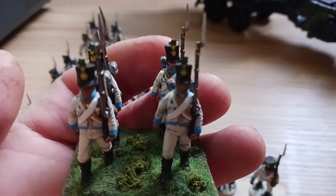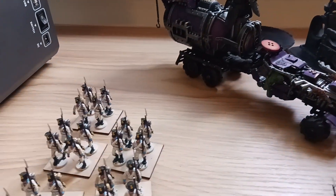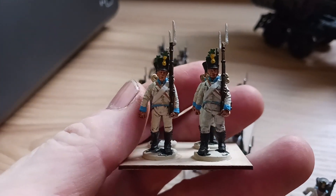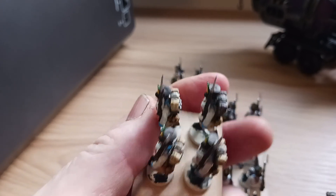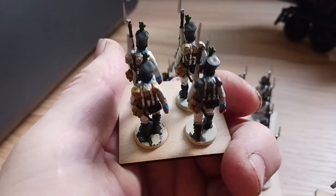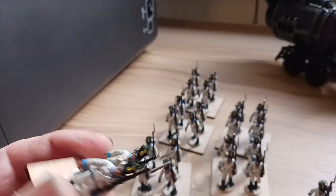It's been a couple of months at least since my last video and I haven't really made much progress, but I've been trying to hold on as long as I can to have something to show you at least. I've got these based, the metalwork on the muskets, one to finish. Apart from where the backpacks have been clipped on the sprues — the grays aren't too bad but the off-white colors you can see where I've snipped them on the sprues, so they just want cleaning up and touching in, but I'll get through them eventually.